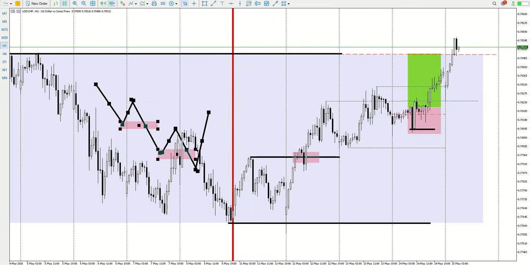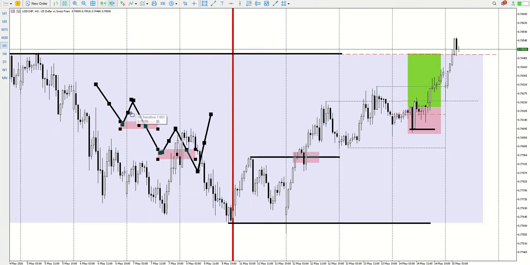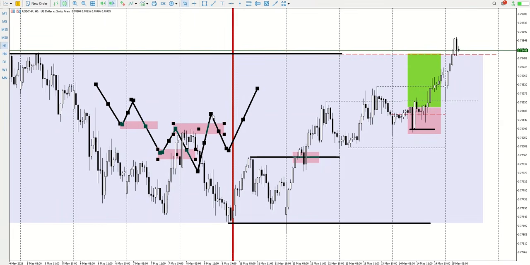When they do something like this, it means something very important happened. Instead of continuously breaking the lows, this time around, what did they do? They broke the high. And this is a sign that they are now ready to do what? To change directions, you see. So this is normal market structure, but now when you see this, you should know that they are ready to reverse.